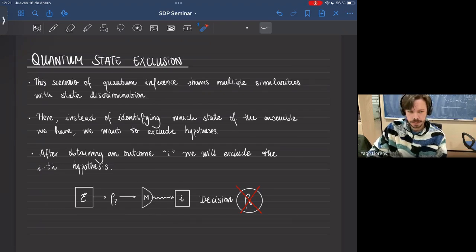This might be useful because, instead of actually identifying where the state is, which is demanding, you identify what it is not, and use these machines, for example, to continue the production until you discover which machine is failing. So here you have an ensemble, you grab some unknown state, you measure, you have an outcome, and your decision will be, okay, it's not this one. Before it was, okay, I know that it's this one. Now I'm sure that it will not be this hypothesis, or in the case of anomaly, this machine.